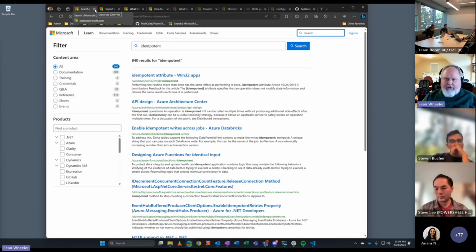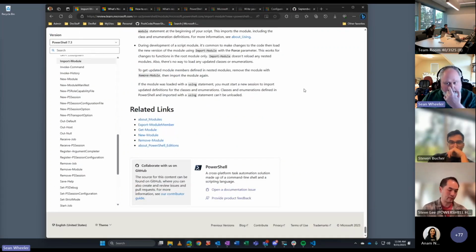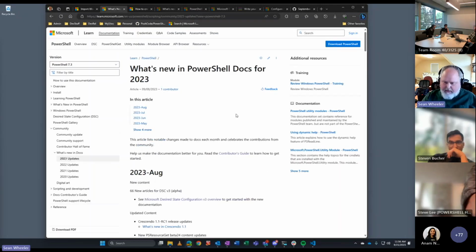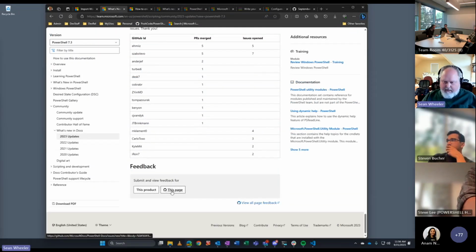The other thing I wanted to show that's coming soon, hopefully Monday of next week, is a new feedback control at the bottom of the page. Today, what this looks like is this.